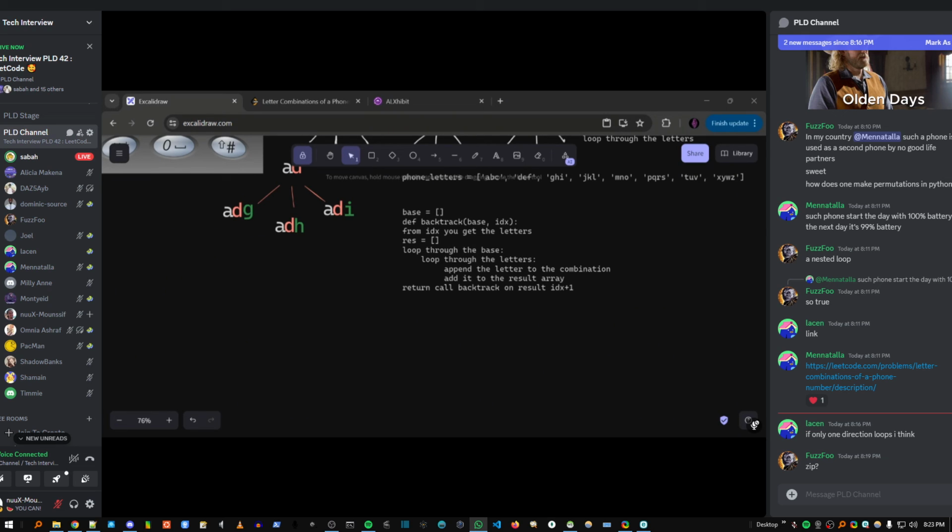A zip. I actually have not thought of doing that. Yeah, it's just the permutations bit. I just remembered now that zip does something similar. I might actually look that up, but maybe not right now.